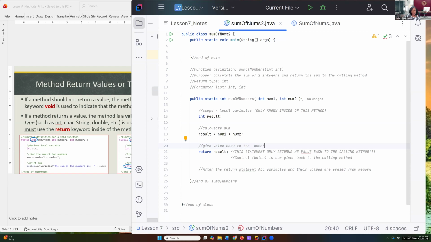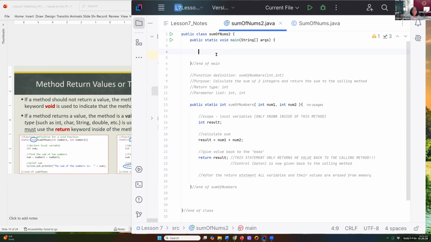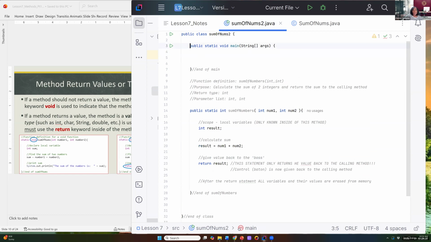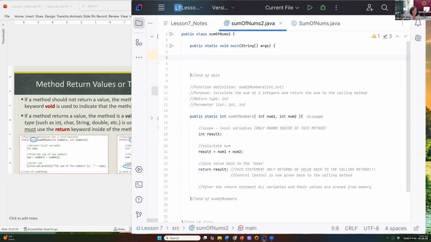Okay, so I called River in my office. I said, hey, River, so now let's go back up to main and let me demonstrate that example of me calling. When I call River to my office, River's name is not River. No, River's name is sumOfNumbers. Is everybody with me? When I call River, which is sumOfNumbers, I give River those two values, right? So let's do that. This method will not execute until I call it.